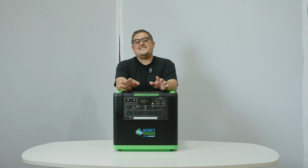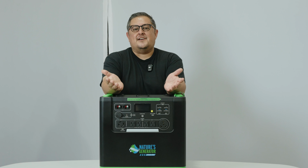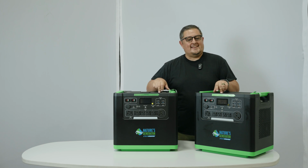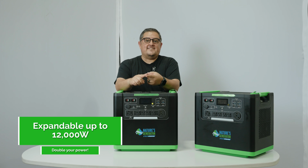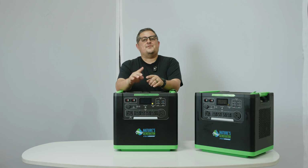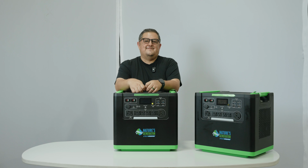Now, if for any reason you need more than 6,000 watts of continuous power, why you would is beyond me, we have a solution for you. Using one of our combiner cables, you'll be able to double your power and your overall capacity by connecting two generators. When you do that, not only does your 6,000 watt inverter get doubled to 12,000 watts of continuous power, it can also support up to 24,000 watts peak. And on top of that, you double your capacity from 3,840 watt hours to whatever that is times 2, because I can't do that good of math off the top of my head.